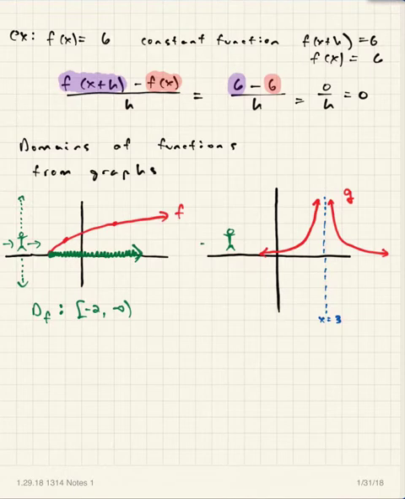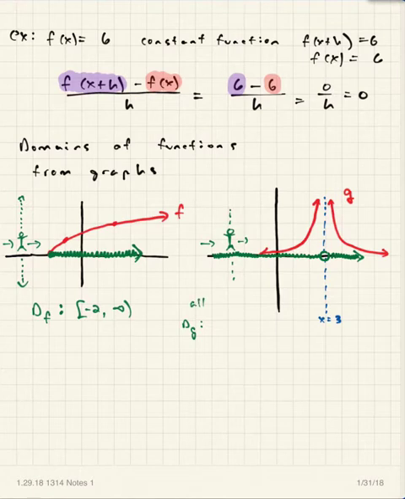So as this person is walking along the x-axis here, and they're looking up and looking down, they see the graph. You've got arrows in both directions, to the left and to the right. So this person sees the graph over here and continues to see it until they get to 3. And then at 3, they don't see it anymore. And then after 3, they see it again. So the only place they don't see it is at 3. And so the domain for g in this case is everything but 3.